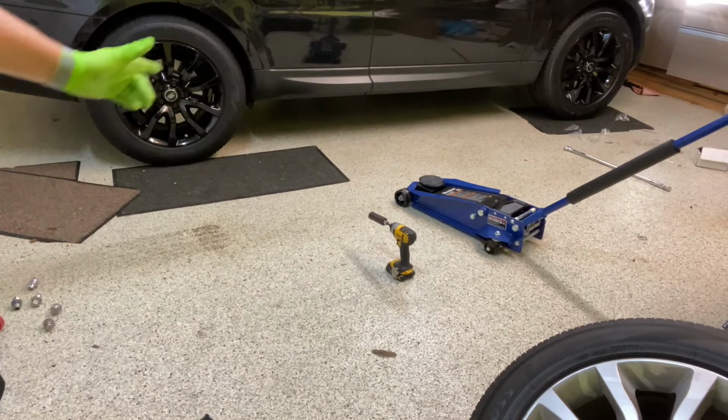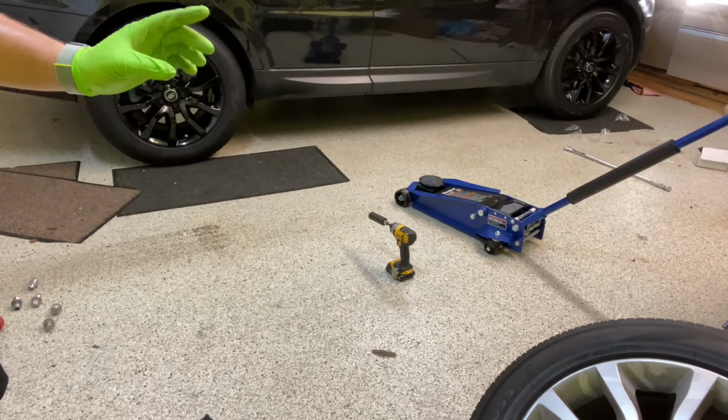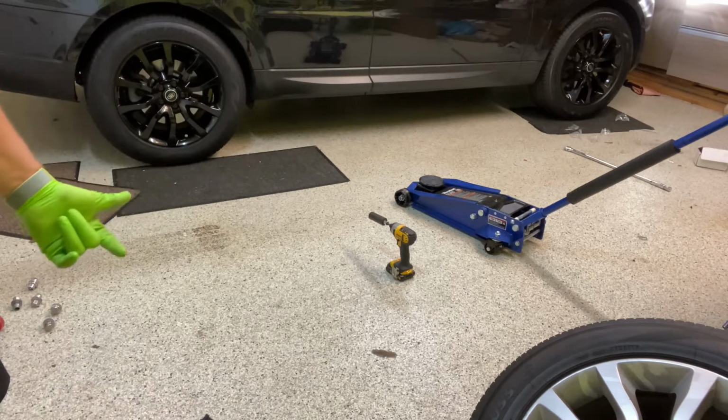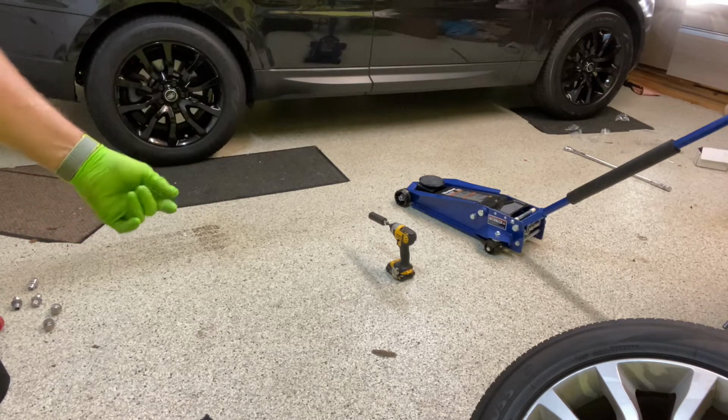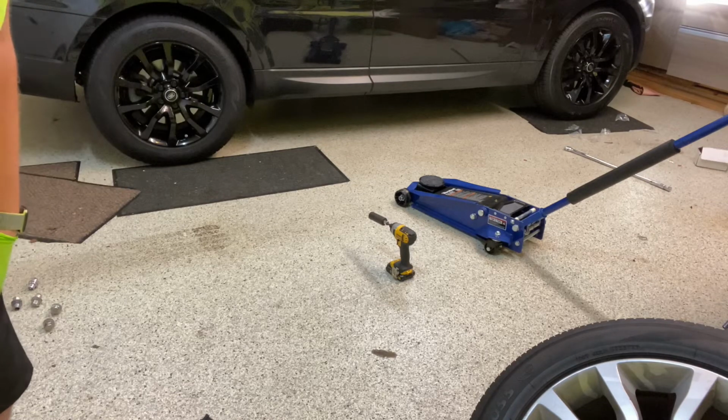Now that we have these black rims on there, we're gonna wanna go ahead and tighten it with the breaker bar about a quarter turn. Another thing to remember, anytime you add new rims to a vehicle or change them, after 50 miles, you wanna make sure that you go back all around every lug and tighten it back up again.